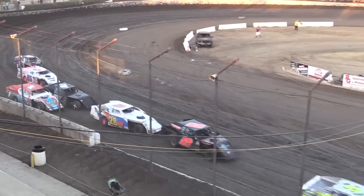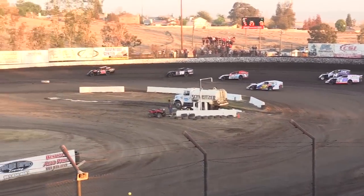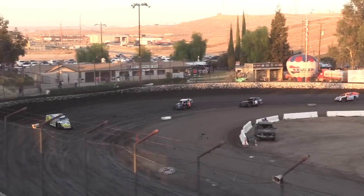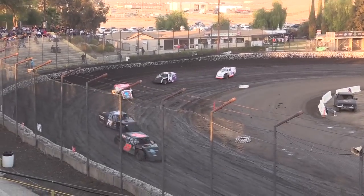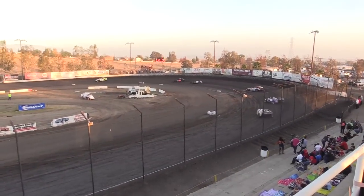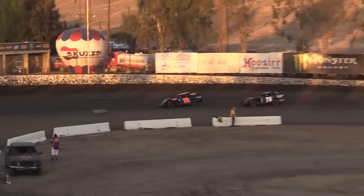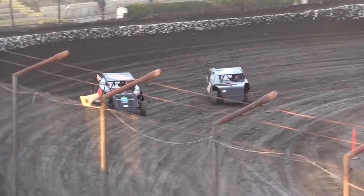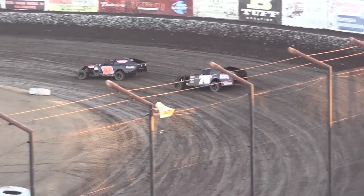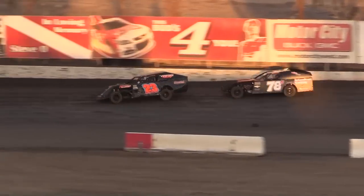Green flag is in the air. Streeter gets shoved up a lane, loses a couple positions. Piker off the pace on the apron. That's a couple of cars now that have had a random issue where it just shuts off — that's going to be a B main for John Piker if they're able to get that thing fixed. Battle for second — Kromp trying to hold off Schweitzer. That battle on track right here for the second spot. The start of this race kind of shuffled everybody in a way that it spread everything out.